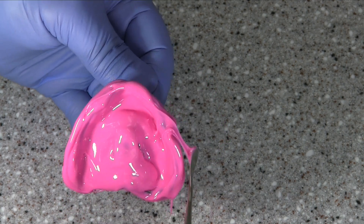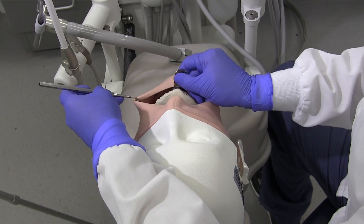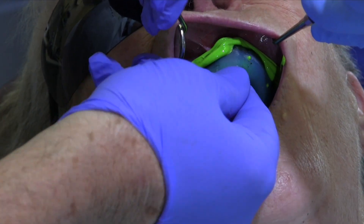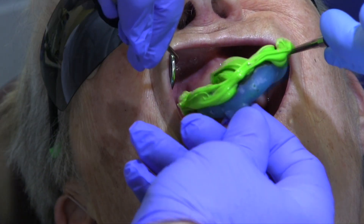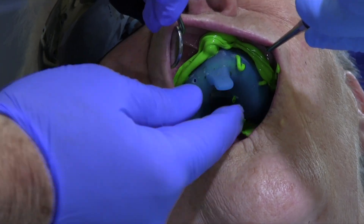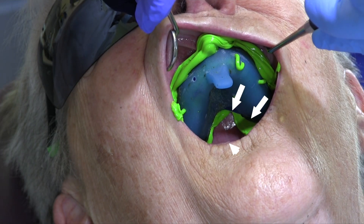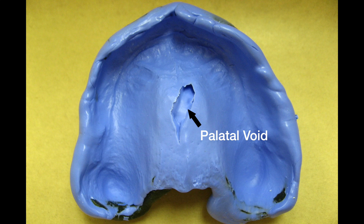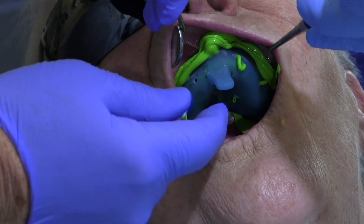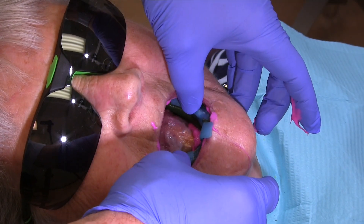Use a number 7 spatula to quickly smooth and pull material over the borders if necessary. With mirrors in position, place the impression tray intraorally, beginning insertion slightly sideways and rotating it into position. Try to avoid impression material or tray contacting the lips or cheeks. Seat the tray in the anterior region first, aligning it with the labial frenum, and then rotating the back of the tray into place using slight vibration or wiggling until you see a continuous layer of impression material around the entire border of the tray. Seating the impression tray from front to back minimizes trapping air in the palatal vault. If there are any areas without impression material visible, continue to vibrate the tray into place until material becomes visible. Do not remove any mirrors until you see material around the entire periphery.